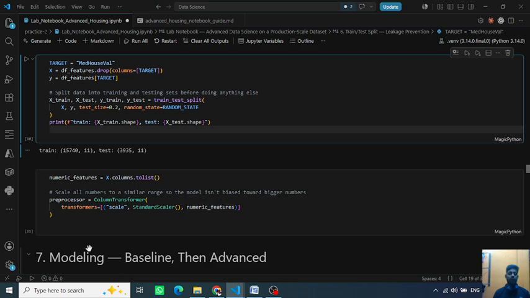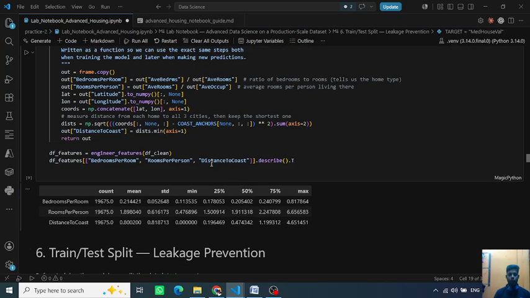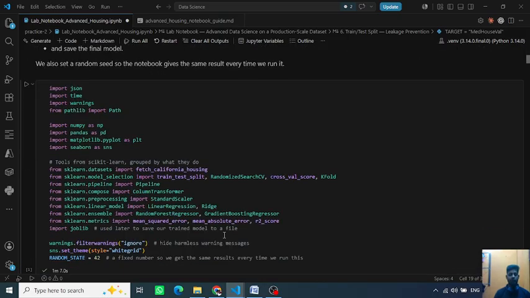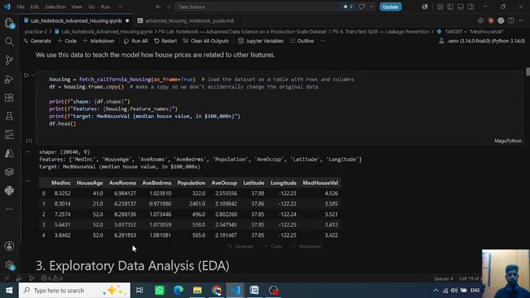Now we scale all the numbers to a similar range so that the model is not biased towards bigger numbers. We already discussed in the previous lesson that if we go to the dataset, different columns have different types of values. You can see this value is 8, but house age is 41, 42, very big. Population is 322, 2401.